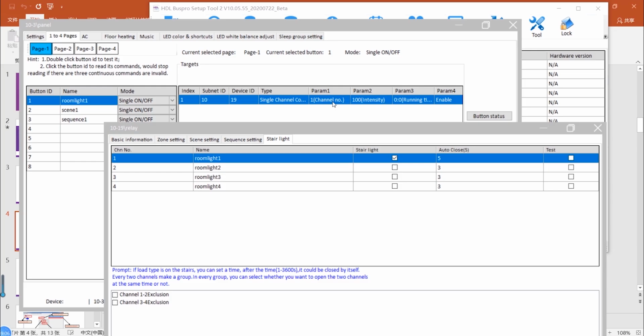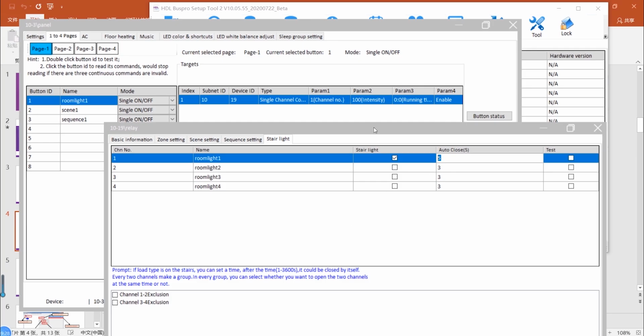When I press it, this light turns on, and then 5 seconds later, this channel will turn off automatically because I set the stair light here, and this is the delay time for turn off. This is for stair light.